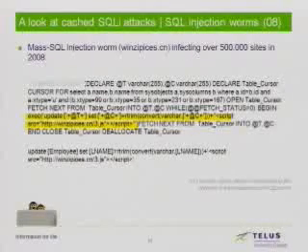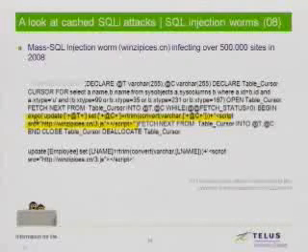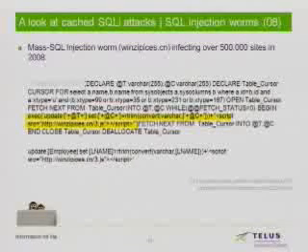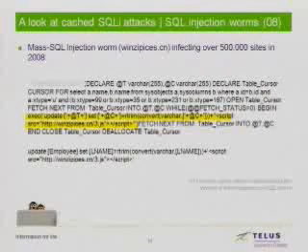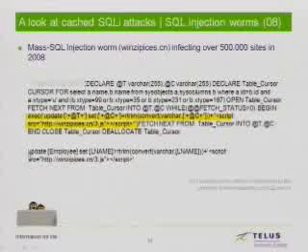But the point I want to draw attention to is the point that's highlighted in yellow, which is the execute statement. In addition to the actual payload of the worm that was cached, the actions the worm actually carried out within the system are cached as well. So every time it found one of these tables that it needed to update, it spun off another action, and that created a separate cache entry. So you get the payload as well as the actions within the worm. You can actually step through that cache and find point by point the actions that the worm actually executed on the system, which is pretty interesting.